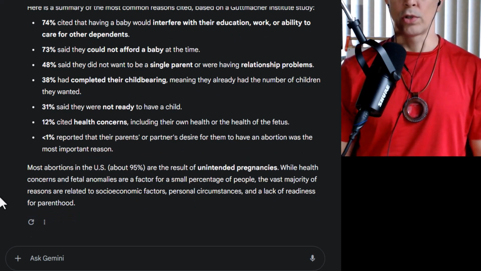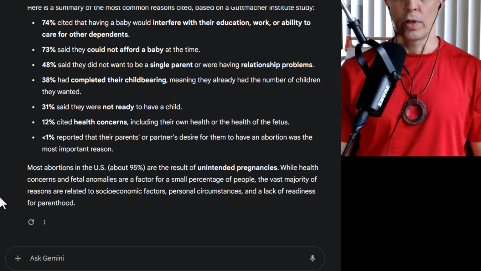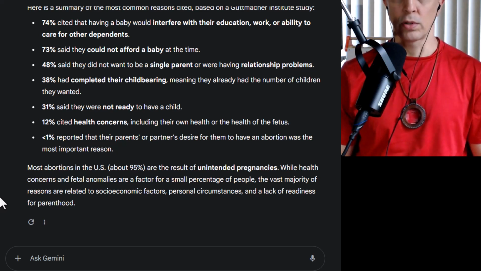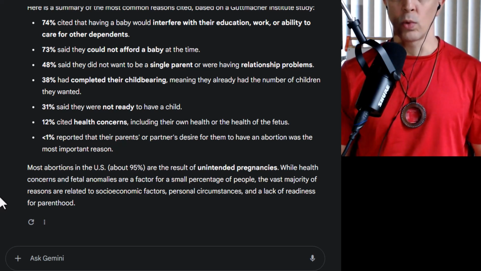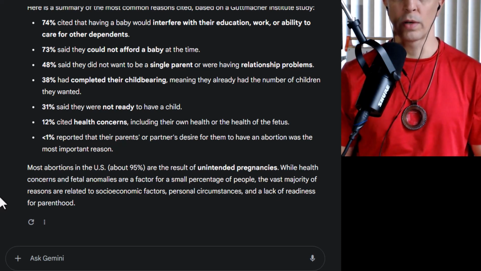Okay, so now we just learned that the vast majority of abortion cases in the United States are just young people, mostly just young people who are sexually irresponsible. They want to have sex, they're horny, and I get it. You know, we're all horny, we all want to have sex, but they're not being careful. So their own irresponsibility and their own immorality is leading them to murder babies in the womb. They're murdering their own children in the womb.